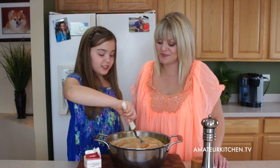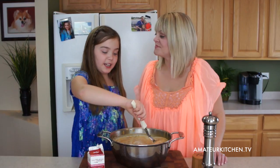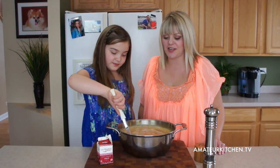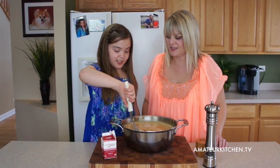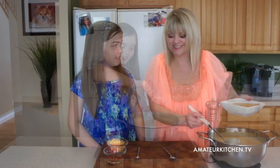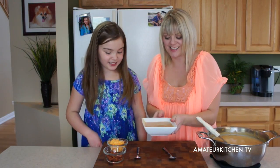Okay. And after I'm all done stirring this, all we have to do is try it. That's right. Pretty simple. Lots of flavor. Yum. It's very creamy. It is very creamy. Delish. It does look delicious.